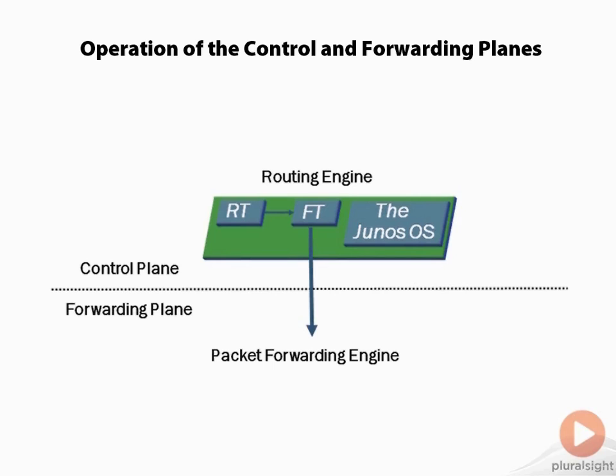The Junos OS also has a feature designed to protect itself from these kinds of exception traffic. The Junos OS has a non-configurable built-in rate limiting feature. This feature resides at the link between the RE and the PFE. The Junos OS will begin rate limiting data over this link when the volume becomes high and congestion occurs. This helps to protect the OS from denial of service attacks and protects the integrity of the system.